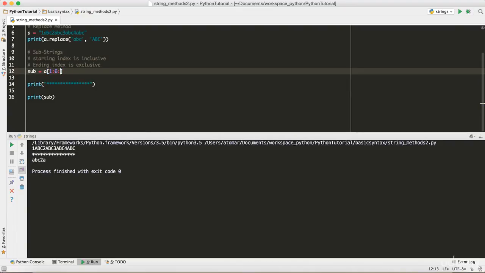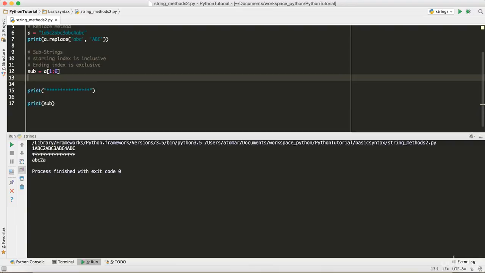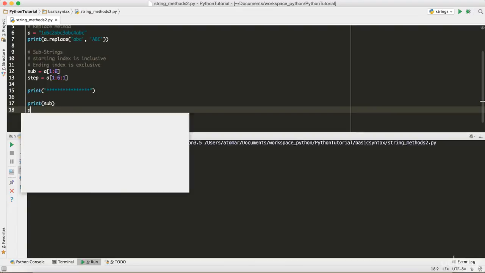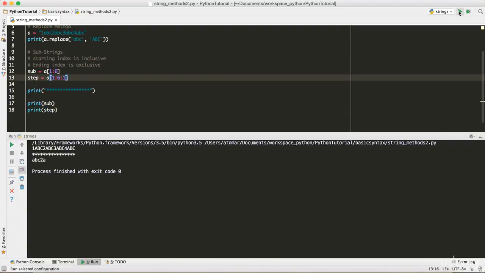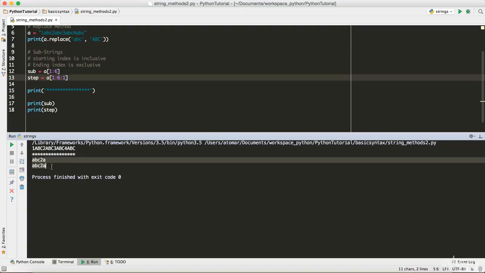So instead of this, I'm going to add one more variable, a with 1 to 6, and now I'm going to give the step so you can compare. So print and step. Let's run the code again. Right now they both print the same thing, abc2a.